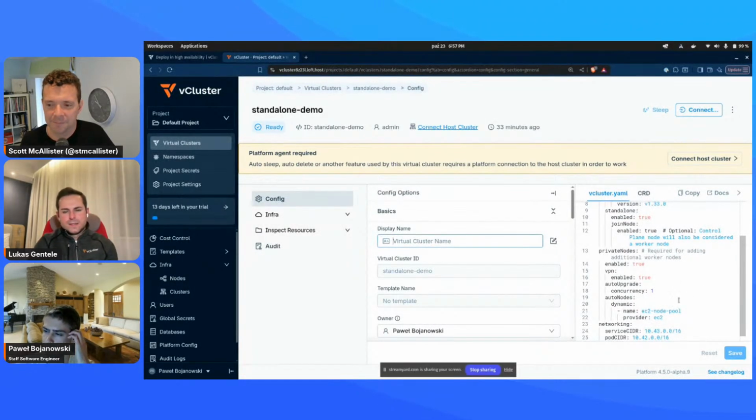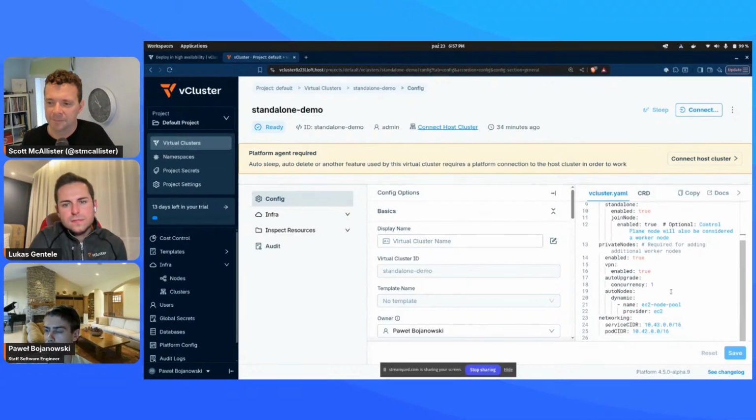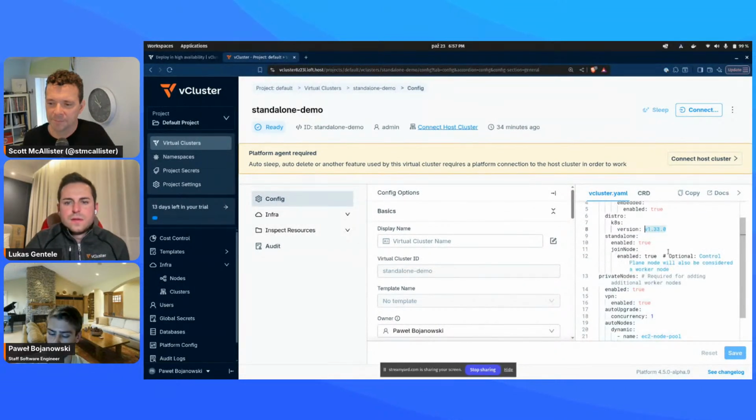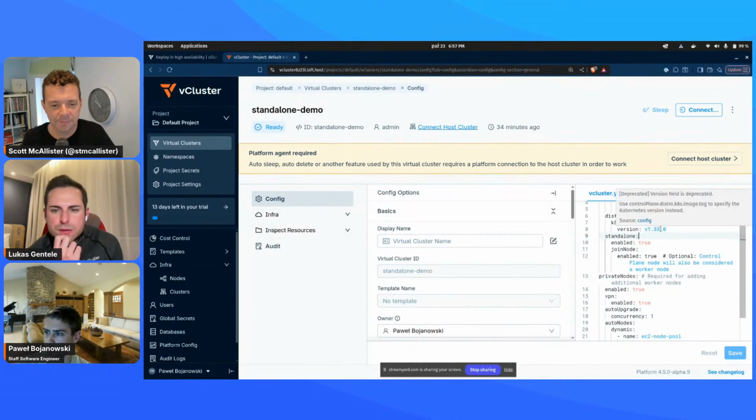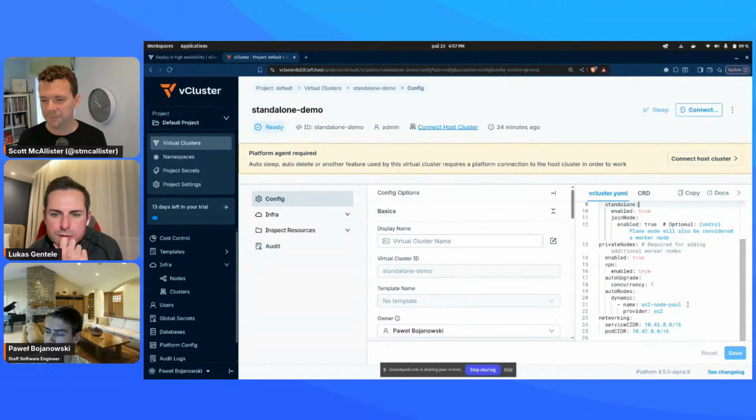So as I mentioned at the beginning, we pinned the Kubernetes version when we started the vCluster standalone. And I think what we'll do right now, we'll change that version to 1.34, and we'll restart the control plane, which as a result will get upgraded automatically.